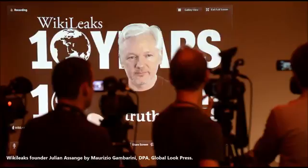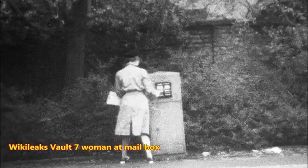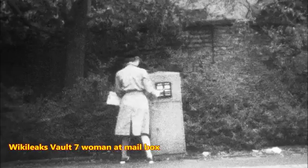This is what Aaron Kesel of Anonymous article says concerning Vault 7. WikiLeaks releases a series of cryptic tweets. What is Vault 7? Where is Vault 7? When is Vault 7? Questions WikiLeaks tweeted along with two pictures of what seems like an underground facility, and two remaining questions, why and who is Vault 7, seem to have the internet going into a frenzy. What it means. WikiLeaks began tweeting a series of cryptic tweets February 4th, as we said.